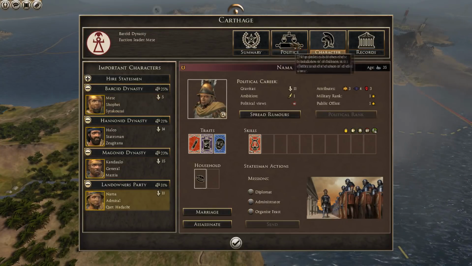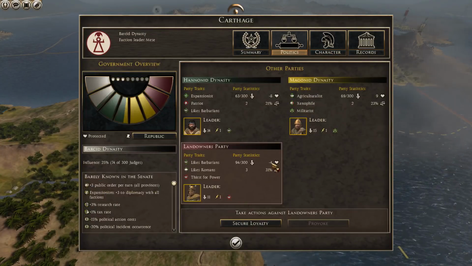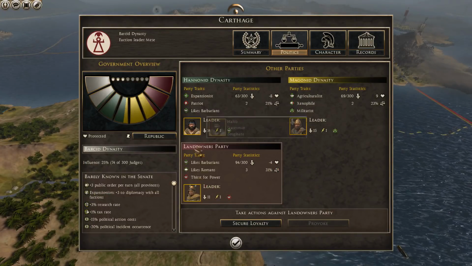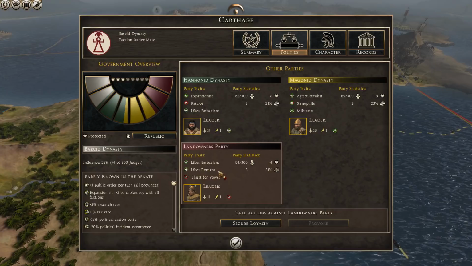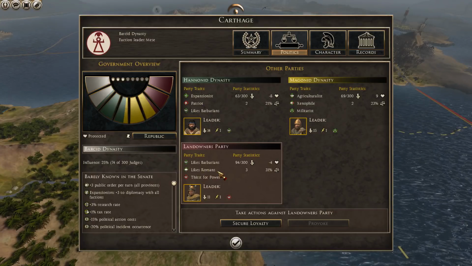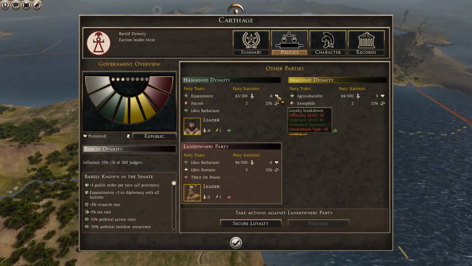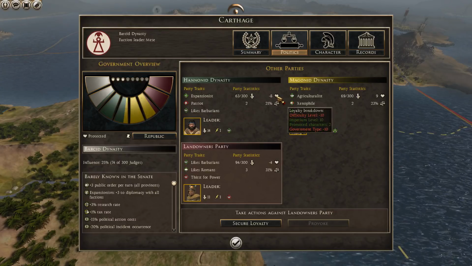And then this guy, what will happen is this will drop by another -10, which is another reason why I want to get rid of him. And of course, if you've got thirst for power up in the top 2 traits, that's something that's going to give you a lot of problems as you go along.